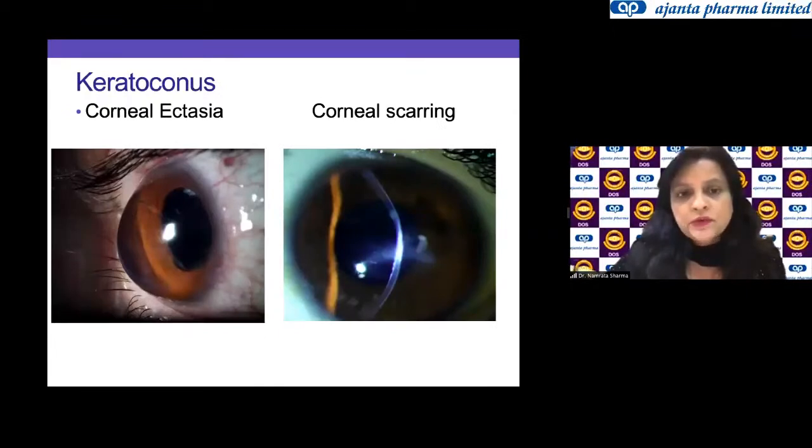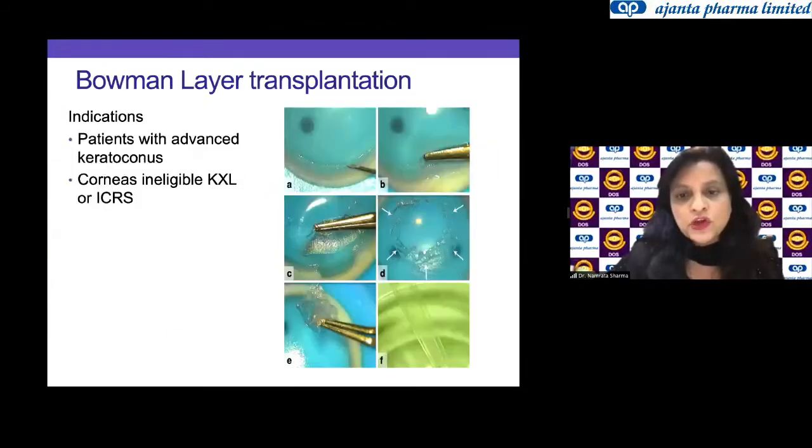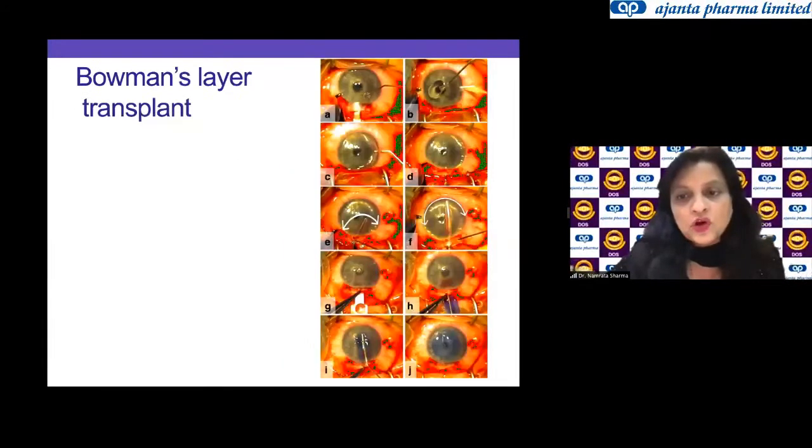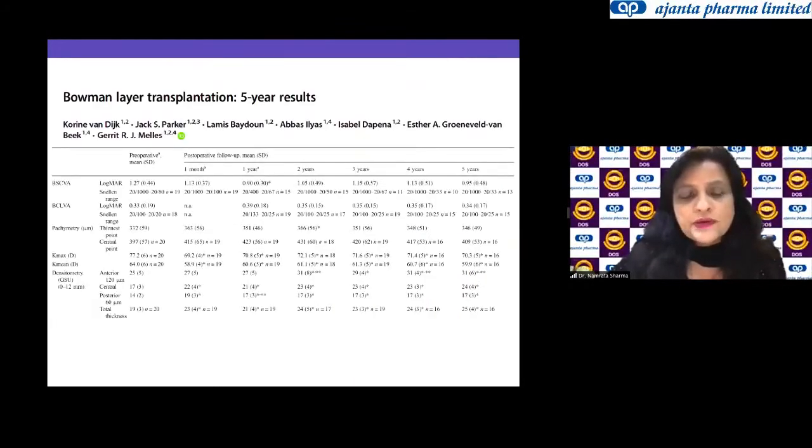The surgery which you are going to do would be determined by the ectasia, by the presence or absence of corneal scarring. What has been classically described in patients with advanced keratoconus is also Bowman layer transplantation, which was described by Melles, where Bowman's layer is taken and is transplanted intrastromally, so that you cause splinting of the cornea, and that causes flattening of the cornea. The results were pretty good, but they have not been reproduced by various authors in various studies. And until we have a long-term follow-up, it is difficult to say how these eyes will fare.